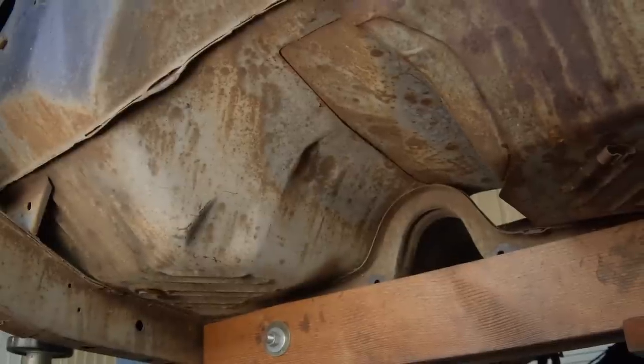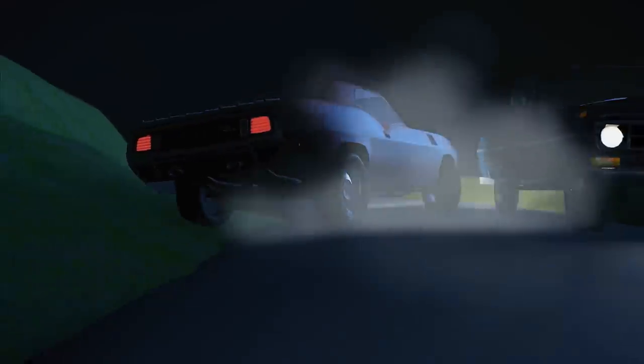Secondary damages are things that happen as a result of that trauma. The engine and transmission are suspended in rubber — rubber motor mounts, rubber transmission mounts. Rubber has flexibility. The car stopped suddenly but that engine kept moving, so it would have damage to the right frame rail from the impact, then bounce back off the left frame rail and possibly hit the center tunnel with the transmission. If you go back to our 1971 Phantom Cuda — the one that started it all — and look at that animation, that's a good example of how primary and secondary damage work.